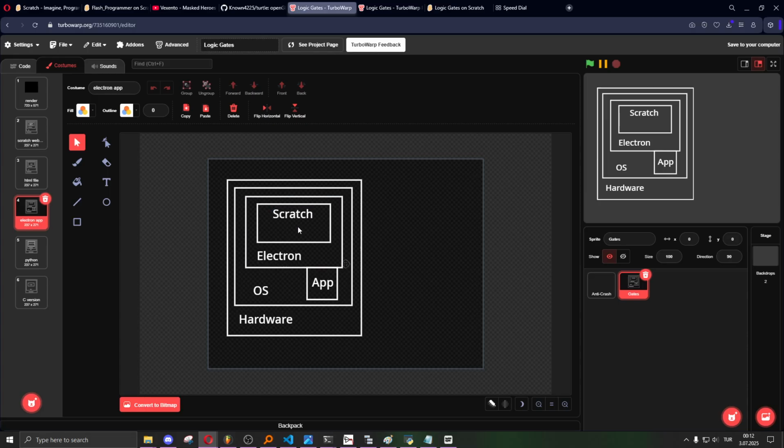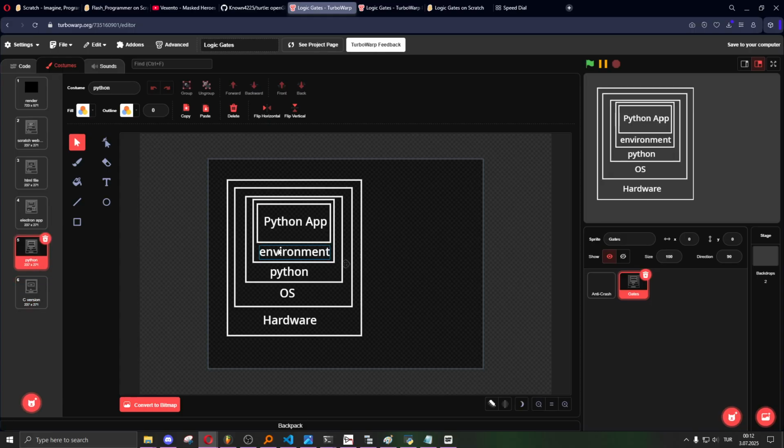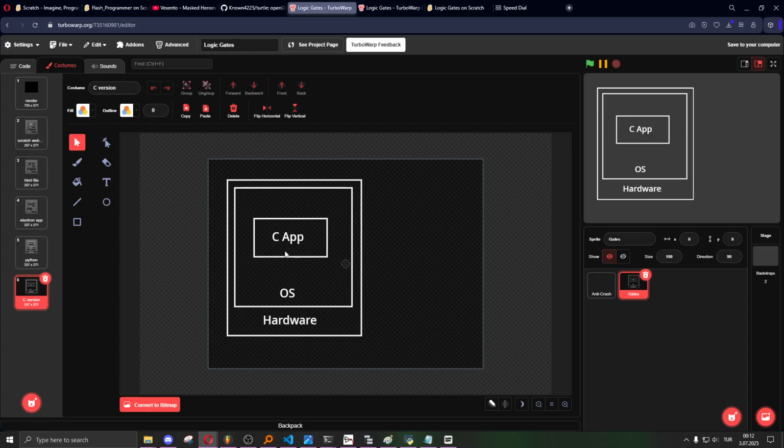But with Scratch, it's another box inside Electron that can't really stick its hands out. So you're going to run into those kinds of limitations, which, if you wrote it in Python, you can reach your hands into any of these, right? C, even easier. It's kind of built to do that.